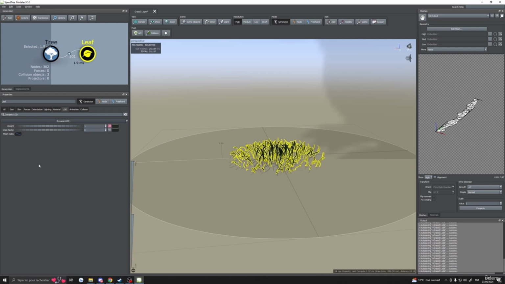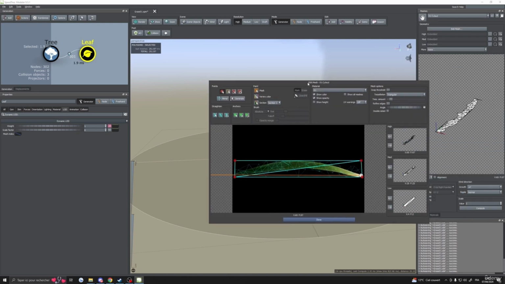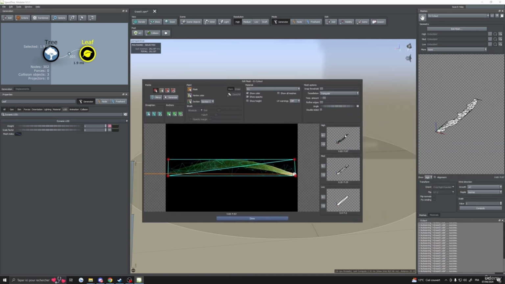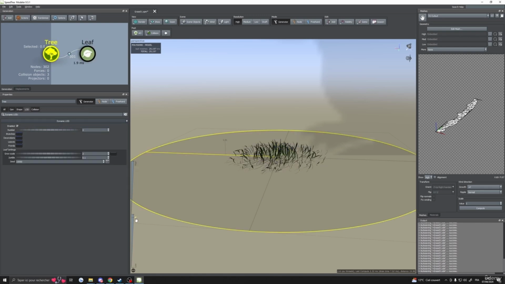I'm just going to decrease the scale factor to 0, and here is the mesh index. This one is basically going to control the amount of vertices that we generate for the highest one, the medium one, and the lowest one. So you need to set up this curve to here, because of course, if it is here, we won't change any LOD, because we're going to keep the highest one.